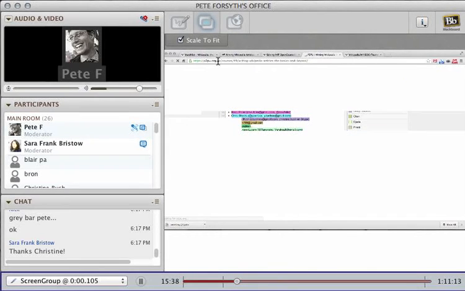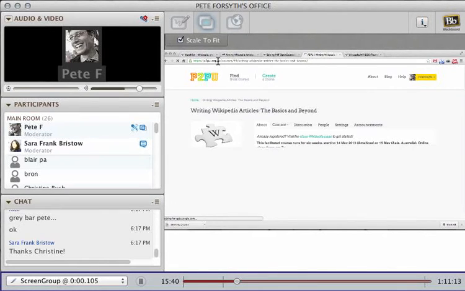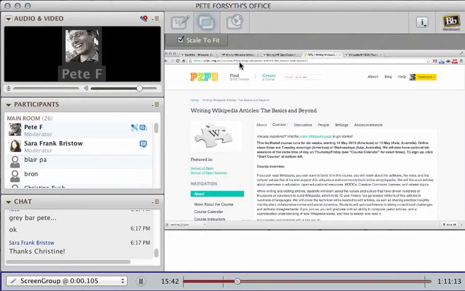But the main thing that I want to say about this page is that now that you've registered for the class, you don't ever have to come back here. The one piece you will have to come back for is to submit your final project to earn the badge from the class. But apart from that, everything that you need to take the class should be on the Wikipedia pages that I'm about to show you, and in these sessions and Blackboard Collaborate and Etherpad.